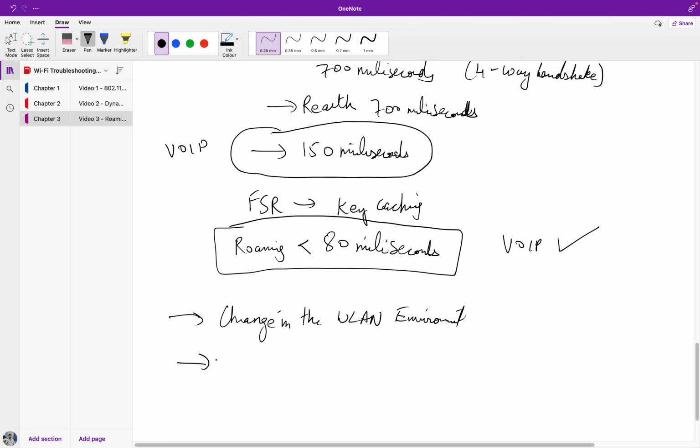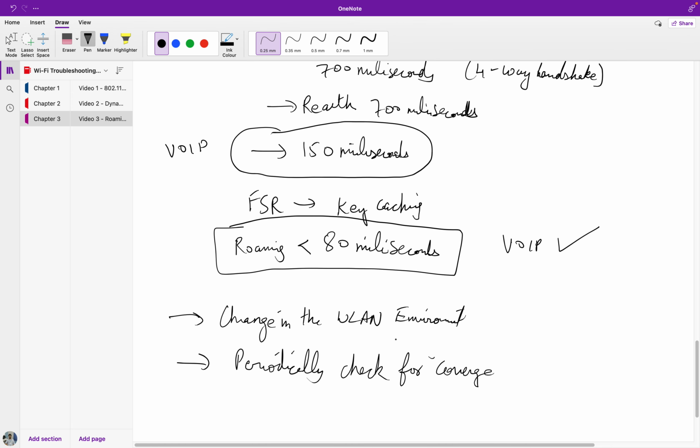So according to me, it's a very good idea to periodically have a site survey done, periodically check for coverage, and do that using a site survey tool. I don't know, Ekahau or AirMagnet or whatever suits you, but do it periodically, and just make sure if there's any change in the coverage patterns of the access points, or some access points might have gone bad, which you may not even know. All those things will come to light once you do that.